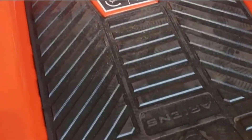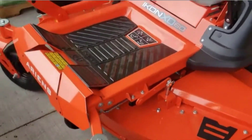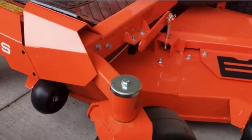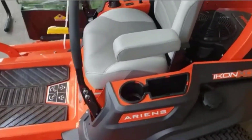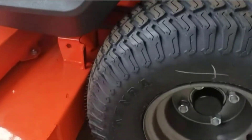Looking for a zero turn mower? Our tools and equipment appliance experts bought and tested the top six zero turn mowers available in 2022 and put them through a rigorous side-by-side comparison to find the very best. Each model was subjected to a punishing quality of tests. Our recommendations are based on our extensive hands-on testing and can help you find the perfect zero turn mower for your needs and budget.